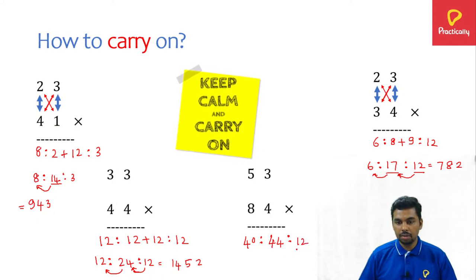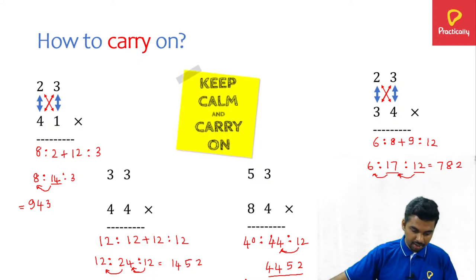Now just remember the carry operations. 1 goes as carry here. So the answer is going to be 2 here. This is going to be 45. So I can write 5 here. This 4 will go as a carry to the next place. So 4 plus 40 is going to be 44. So the final answer is going to be 4452.